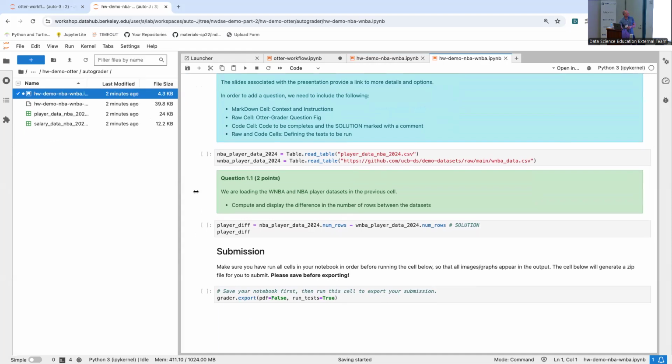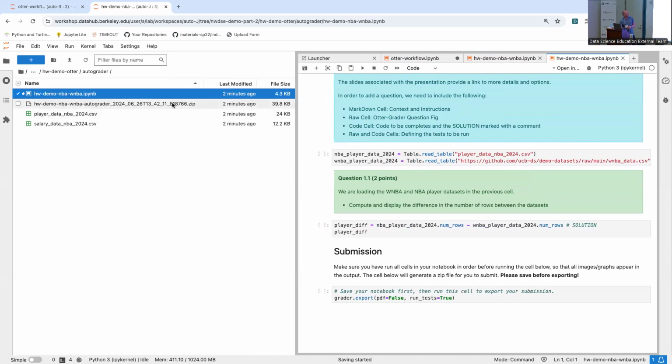And then this right here, that zip file I created, that's what's used to run auto grade. So that was the conversation about Gradescope. That's what gets uploaded to Gradescope. The Otter service, the standalone service we have, you're going to give it that zip file and a series of submissions, whatever the students gave you, and it will grade them.